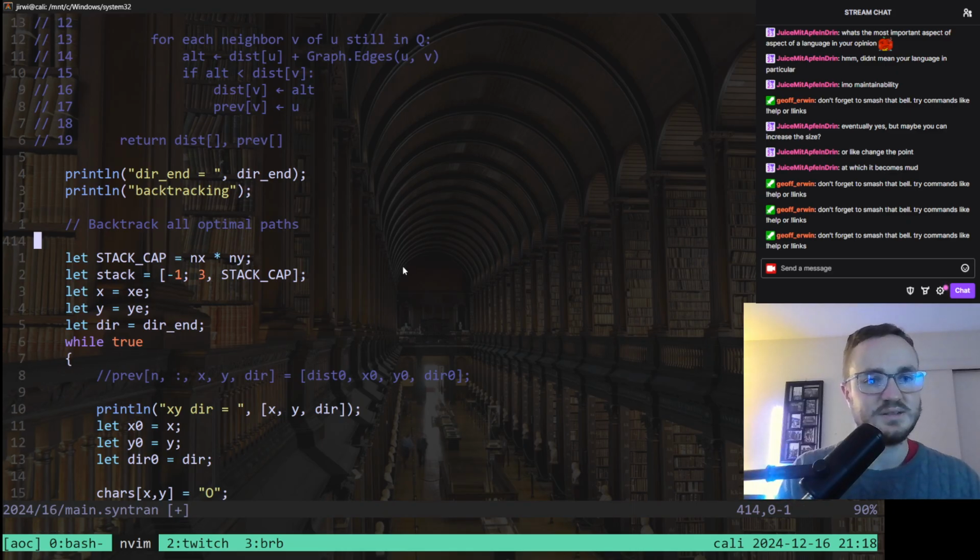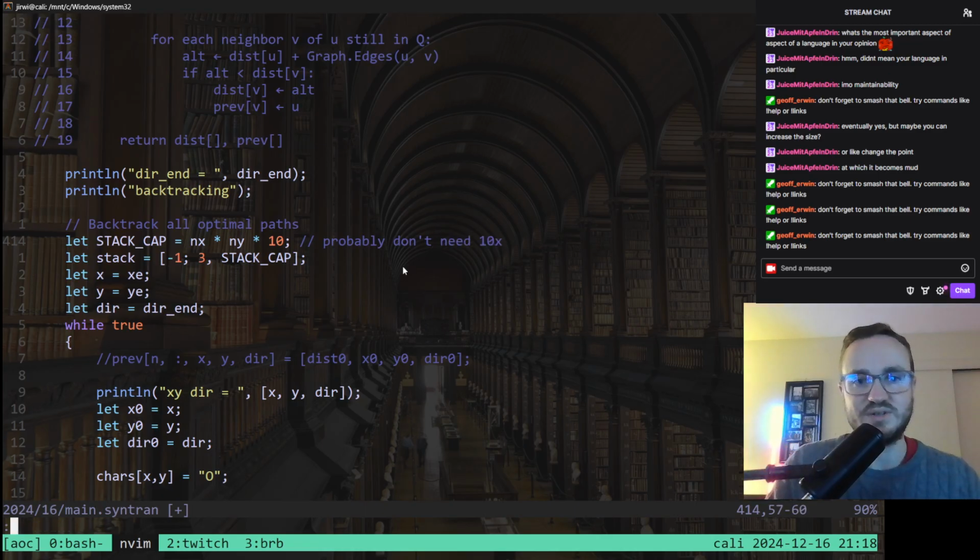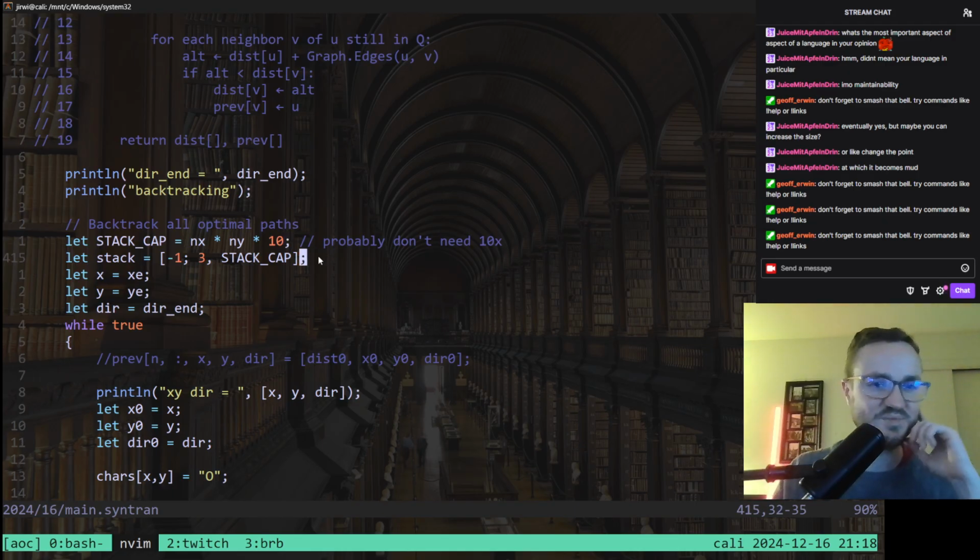Might be more than that. I don't know, just to be safe. Maybe you can get there facing different directions, so let's add a little buffer, or a lot of buffer.